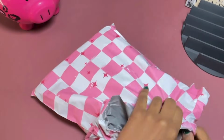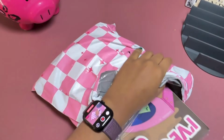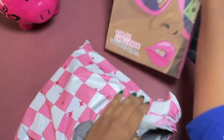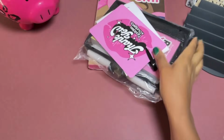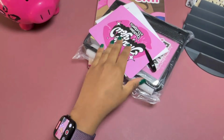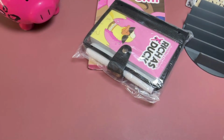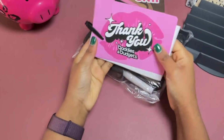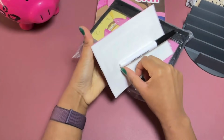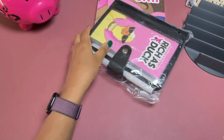I'm struggling. Okay. So not just pay for shipping for one item. So I bought 2 items, and I got both of them at a discounted rate. All right, so we got this stuff out of the package. Let me see what this says before I read it. This is just more so, I guess, thank you for purchasing, and she gives you a marker. So we'll put this to the side.